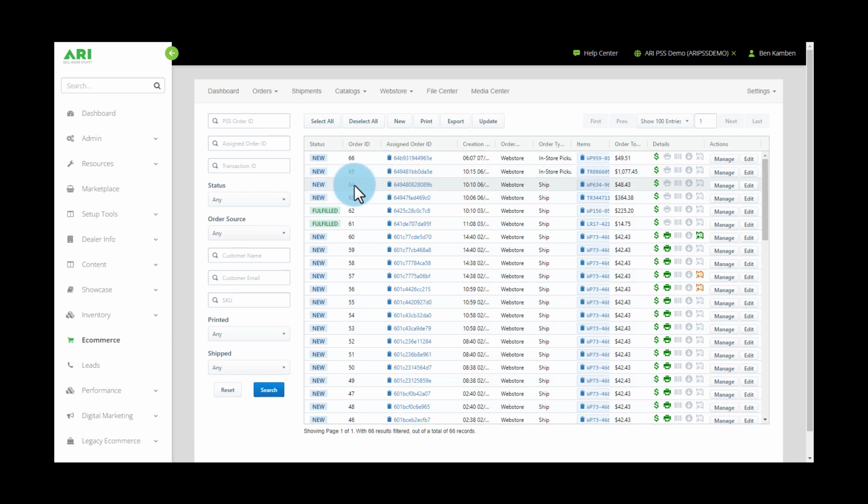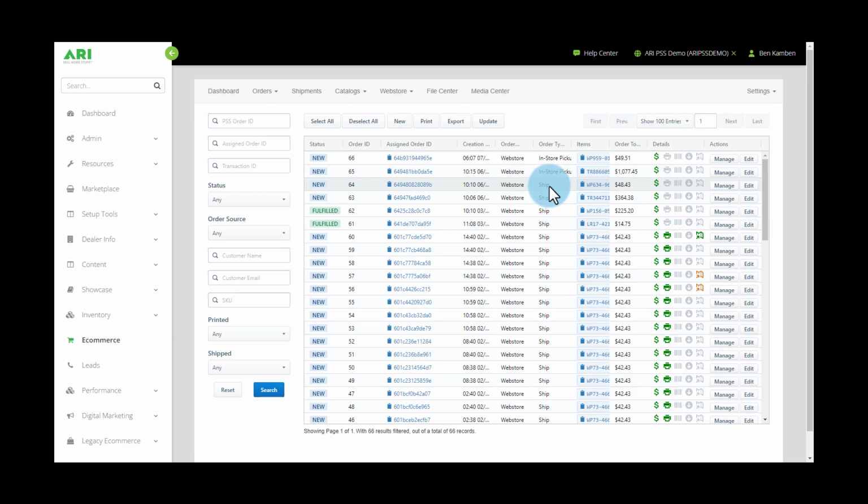Order ID that you see here is external, and only the customer will see that. Internal order ID that only your dealership and the person that's managing your e-commerce will see. When the particular order was created, what online store it was created on, which right now with the current capabilities of the software, it will always say web store. In other words, the store that we built out for you on your site.